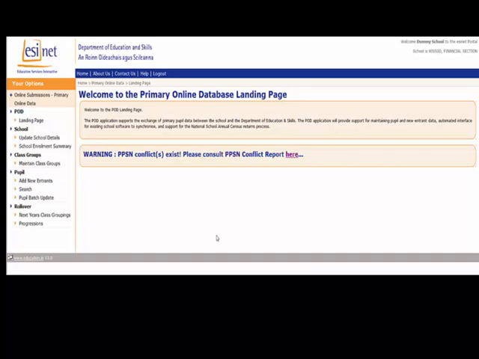There are two ways in which to do the progressions process. You can progress the pupils, or you can progress the pupils and their associated class groupings. I'm going to show you an example of both. Prior to doing either method, we recommend that you take a copy of your class groupings. So on the EasyNet menu on the left hand side of the screen, go to Rollover and next year's class groupings.